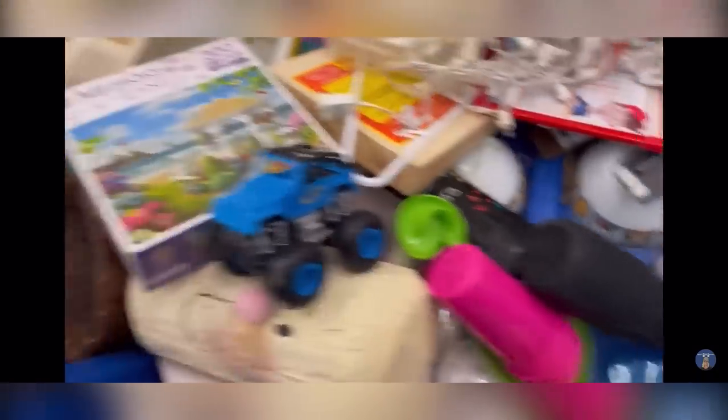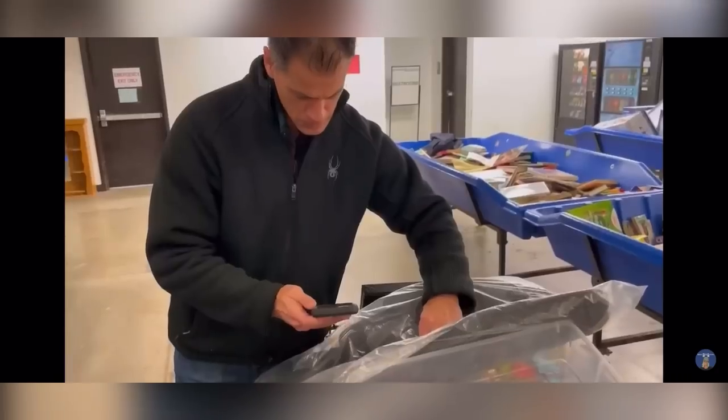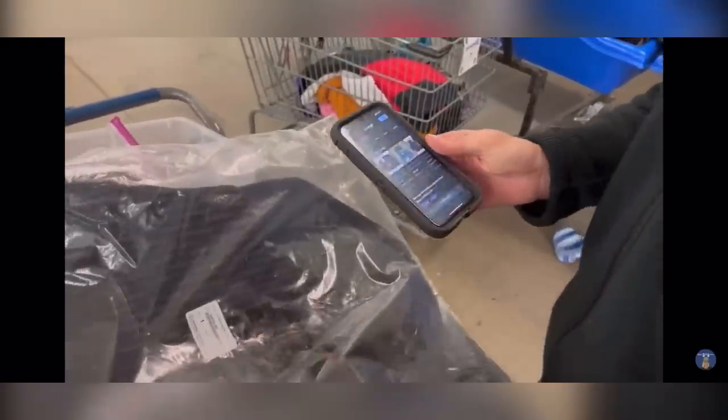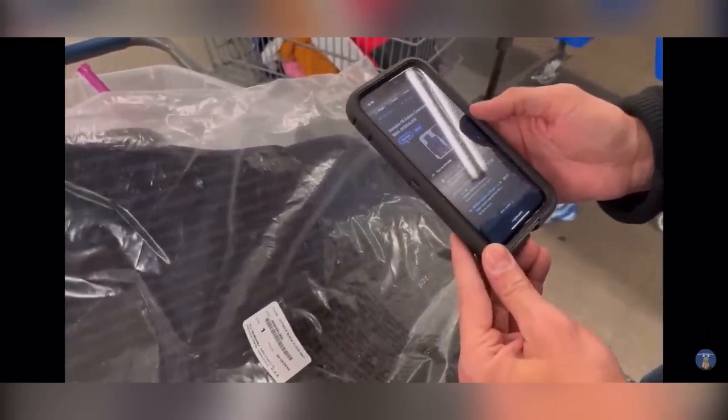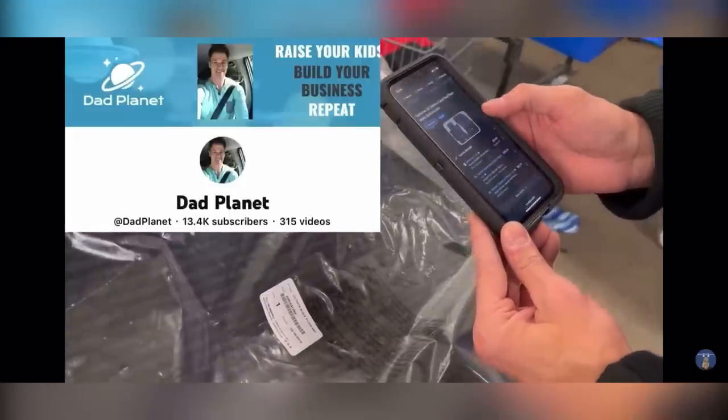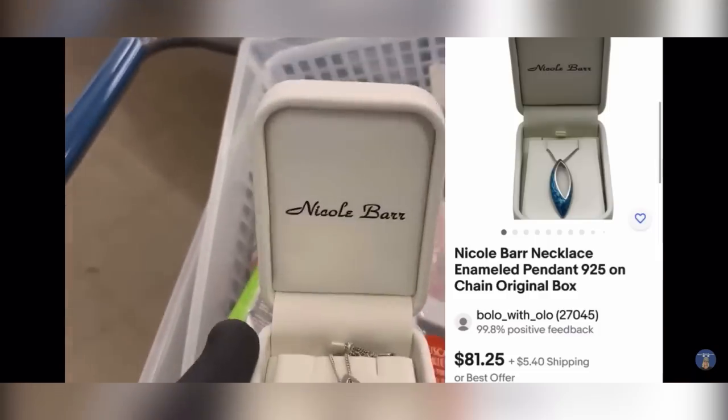These things right here were some sort of car mat. So I took those over to Dad Planet, and he looked that up for me because I don't know anything about it. But here it is, you guys — here is my $1,000 item. It's an envelope. I actually found four envelopes; everybody else passed them by. Here's Dad Planet looking up those car mats for me. They didn't really comp out very well for how heavy they were, so I decided to leave those behind.